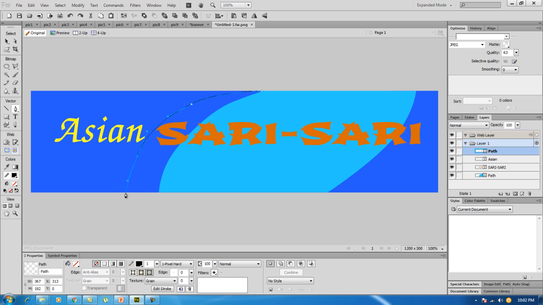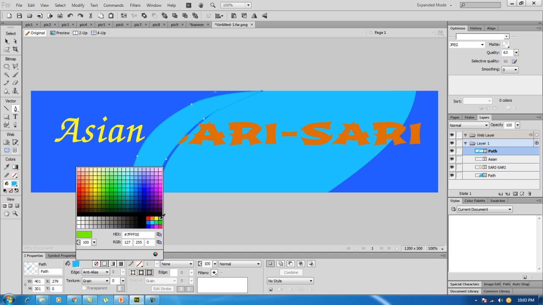Okay, click in there. Okay, click, and let's go up, press and drag a little bit. Don't worry about the shape, you can adjust later on as long as you can get the correct form. Okay, so that's the shape that we have created, and we want to actually change that one to yellow.